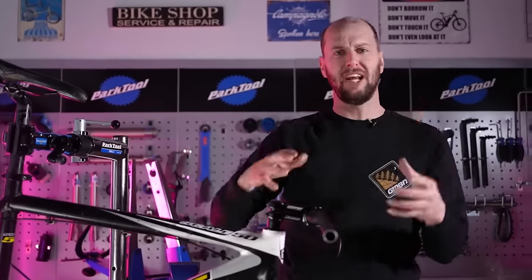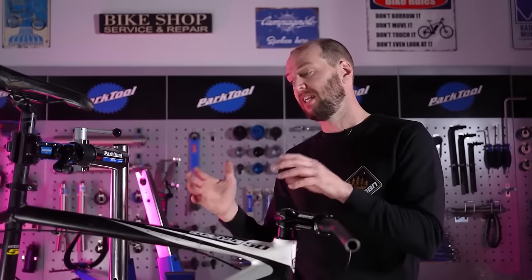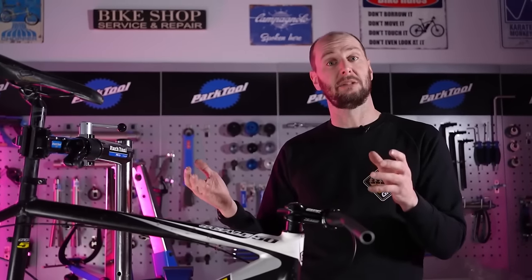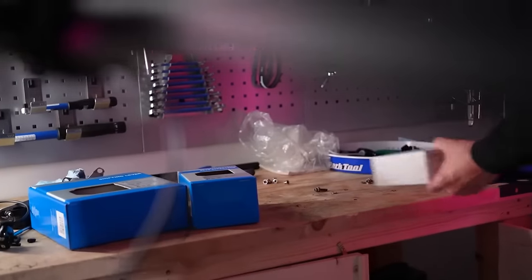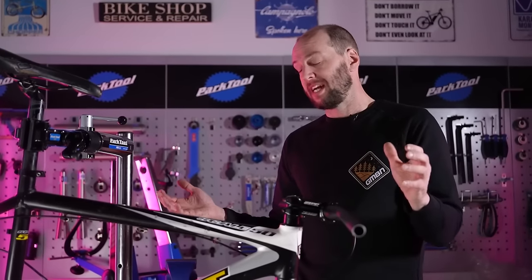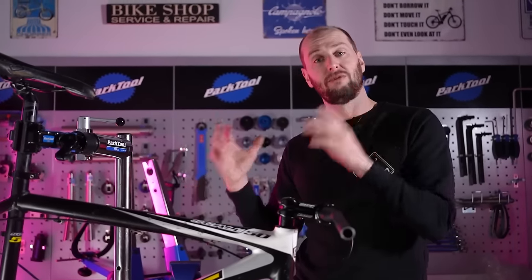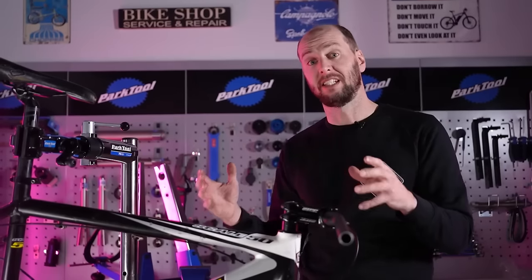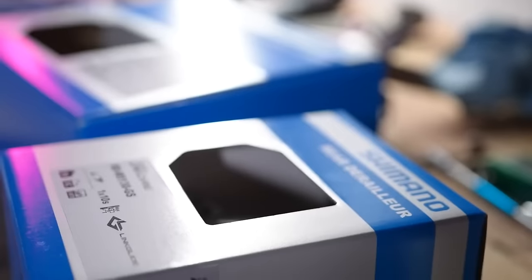Yes, I managed to get a really cheap 1x narrow wide chainring. I've got a brand new, this is the only brand new parts really that are going on this bike, 1x10 speed, again, Shimano Deore group set, which will fit to the wheels I've got, which we will get to. And really, that's going to bring it up to sort of modern standards. It's still an 11-46 ratio cassette, I'll have to double check on the box in a minute, so still a pretty big old range of gear in there, and it just means it's going to save weight, and it's going to look a lot cleaner. So let's get putting that on.